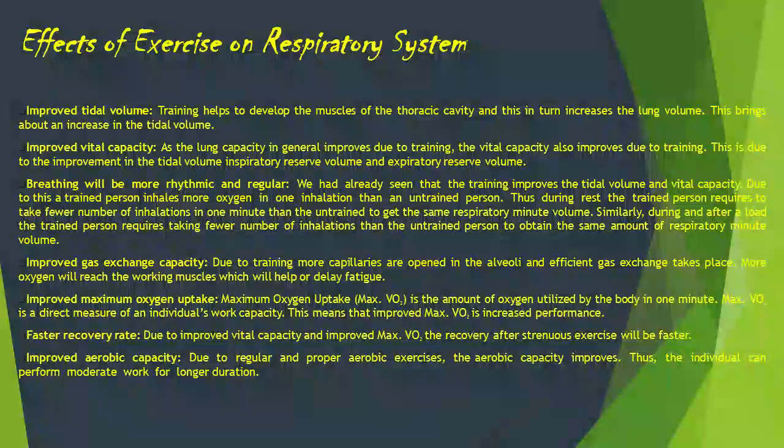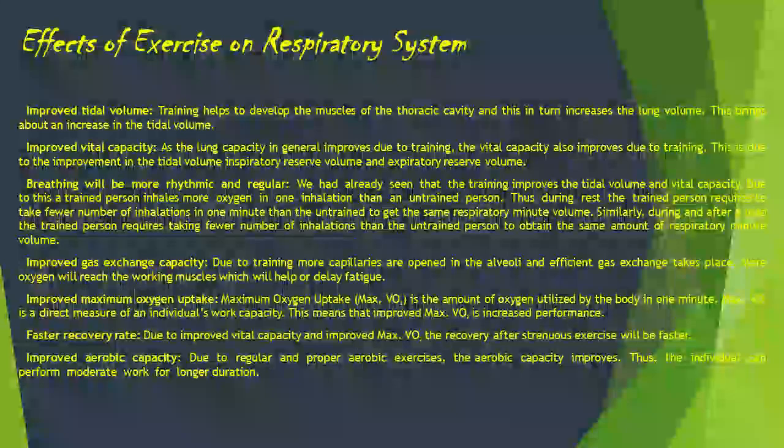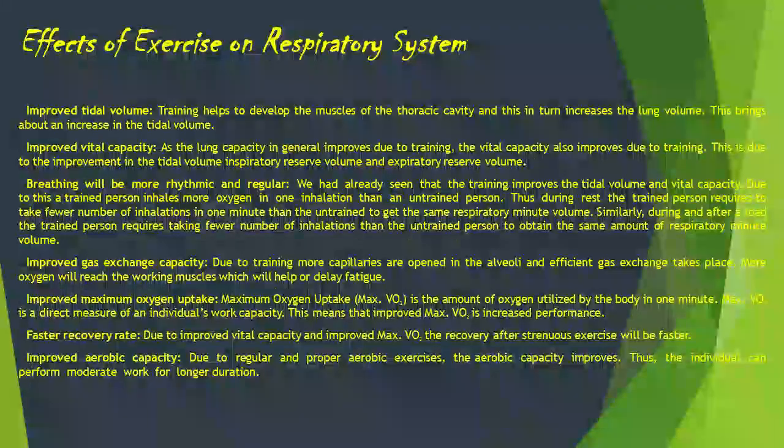Improved gas exchange capacity. Due to training, more capillaries are opened in the alveoli and efficient gas exchange takes place. More oxygen will reach the working muscles which will help delay fatigue. Improved maximum oxygen uptake. Maximum oxygen uptake, max VO2, is the amount of oxygen utilized by the body in 1 minute. Max VO2 is a direct measure of an individual's work capacity. This means that improved max VO2 means increased performance.